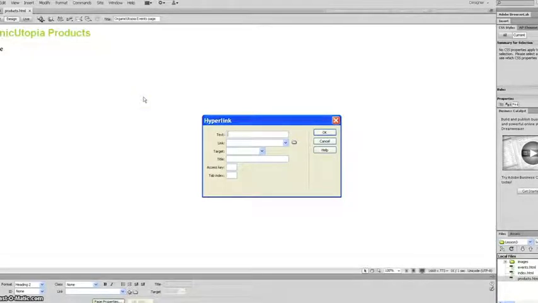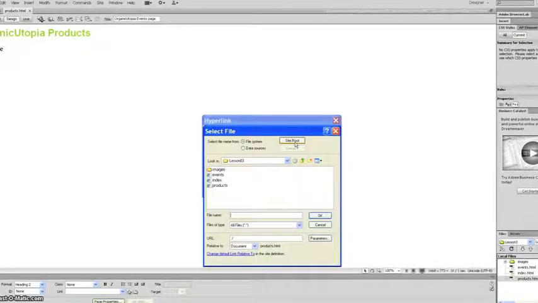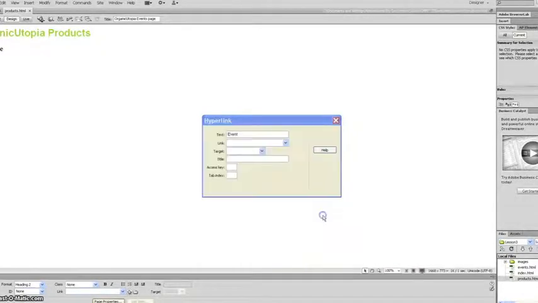Here for the text, I'm going to type in events. For the link, I can type in what I want, or I can come here and click on that folder, click on events, click OK. This is a lot less error prone by doing it this way.